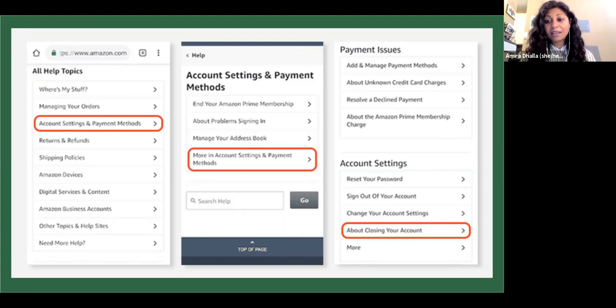And in reality, if you have ever tried this, and even though I know you might not want to close your Amazon Prime account, just give it a try to see the navigation so you can get familiar with dark patterns. But you actually have to contact a representative either through chat or phone to close your account. And even then, they're going to give you a lot of lists as to why you shouldn't close your account. So this is often going to take you a lot longer than it should.